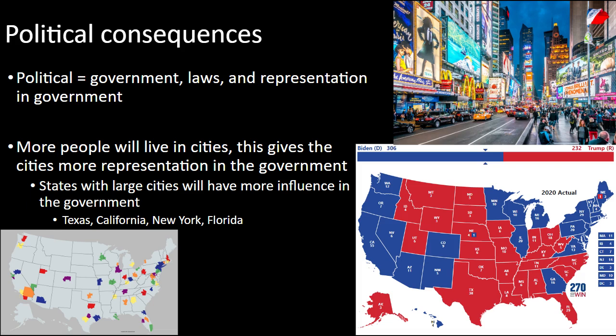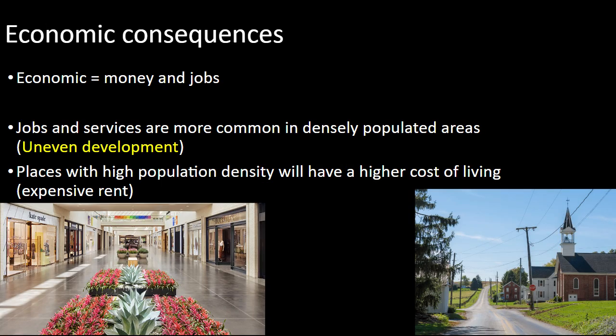So the political consequences. What is the consequence? So everyone lives in these cities. You have more political representation. That's great, right? Consequences tend to be negative. What about Farmer Bill, who lives in the middle of nowhere? His voice isn't heard anymore. Do we want to hear his voice? In the grand scheme of things, do we care about him? No, not anymore. Unfortunately not. So those are the political consequences for people who live in urban or city versus rural or country, middle of nowhere. Okay, economic consequences.